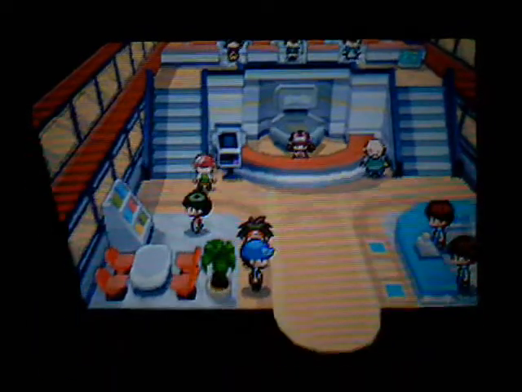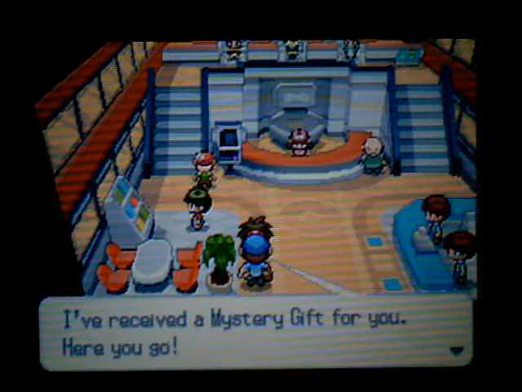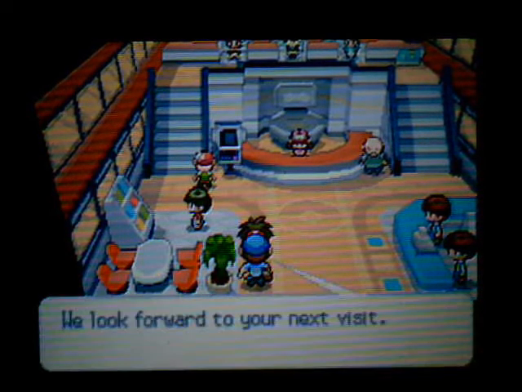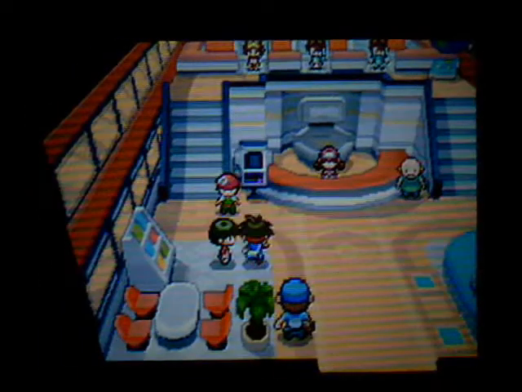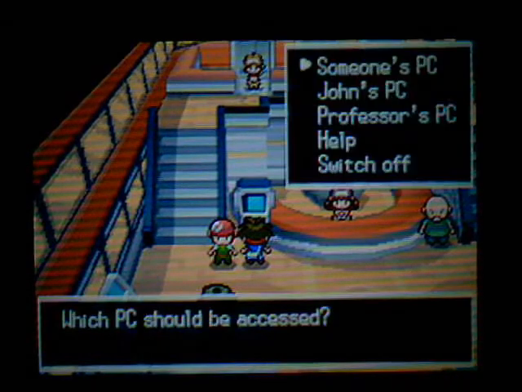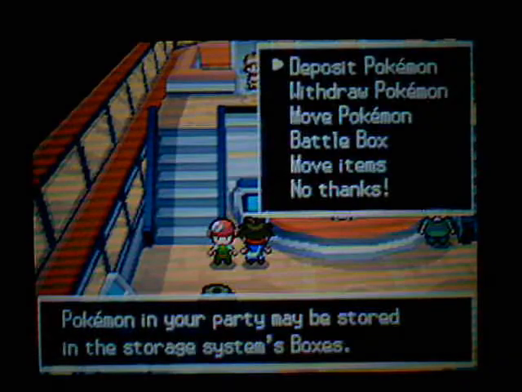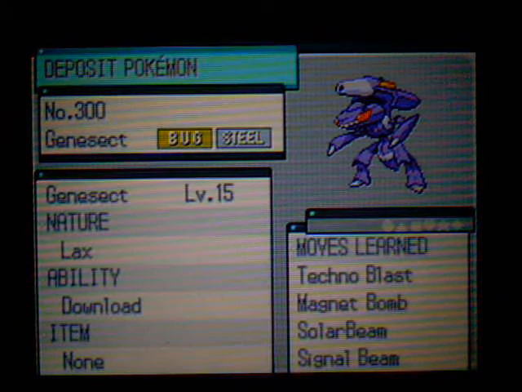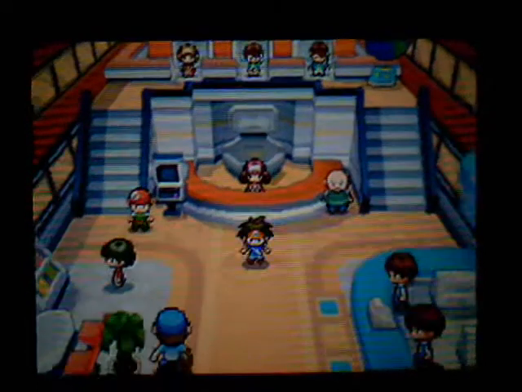Now let's talk to this guy. Oh, I actually did a mystery gift before the game, and if you do the mystery gift now, I think the last day is October the 12th, you can get a Genesect, which is a legendary Pokemon, but obviously I can't really use that in this game. Not going to be using legendaries. So we'll just put that in the box. Who knows, I might find a use for it at some point.